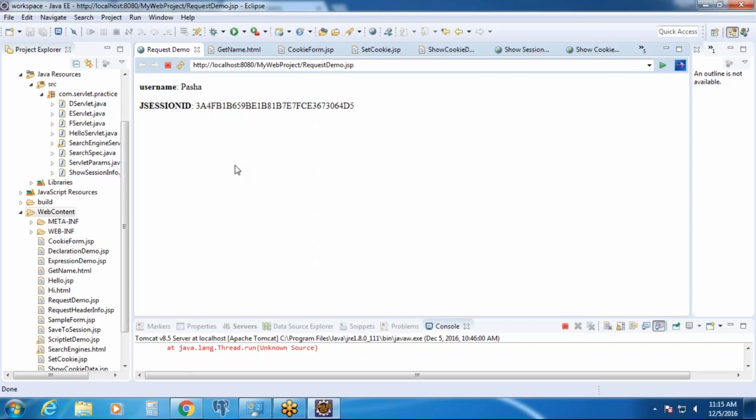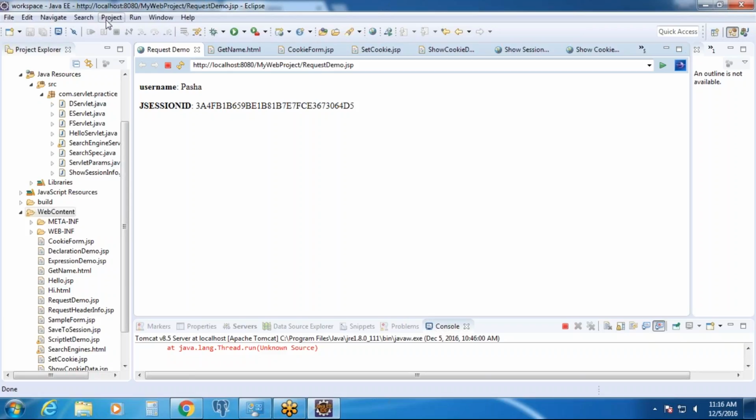That's all. So that's how you'll be able to tell the container to disable the session in that particular JSP file. Means if you are trying to build your logout.jsp file, in that case you are going to mark it as session equal to false. That way, your session will get disabled there, right?